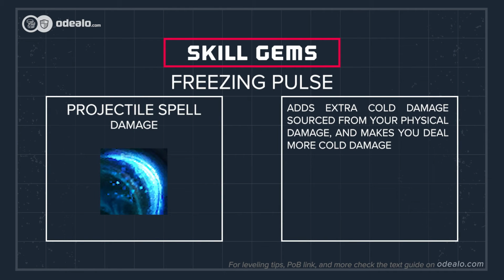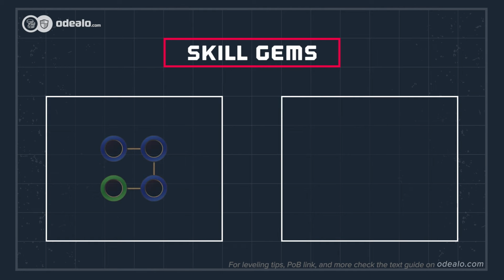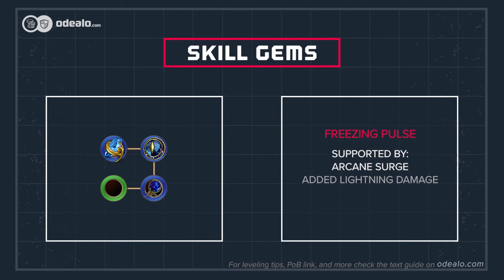Freezing Pulse shoots a cold projectile that pierces through all enemies. You will get this skill when you enter the Lion's Watch for the first time. Its damage decreases with traveled distance, so you want to stand near enemies for the maximum damage. Use this skill until you unlock Wintertide Brand.